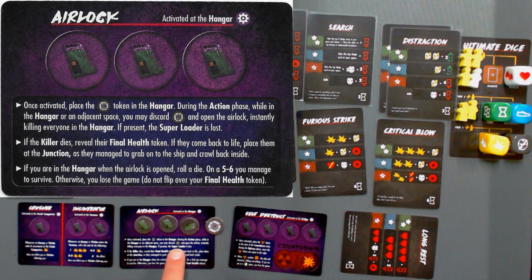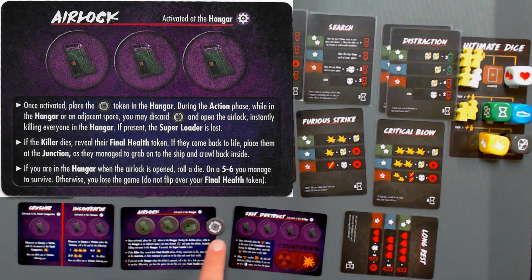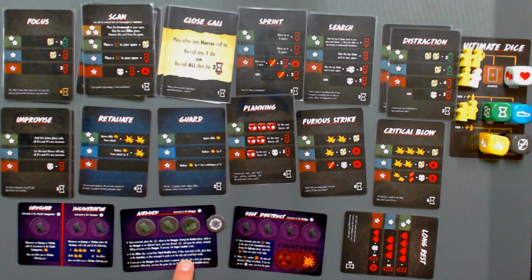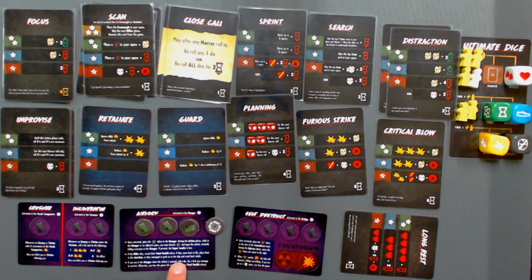Place this token in the hangar. During the action phase, while in the hangar or an adjacent space, I can discard this to open the airlock and instantly kill everyone in the hangar. If the killer dies, I refuel the final health. If it actually has a comeback health, it comes to the junction because it came back to life, a little jerk. If I am in the hangar, or what is that?